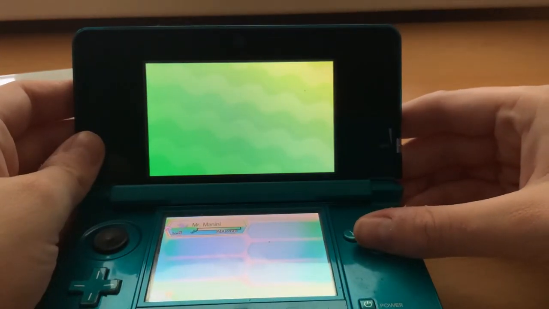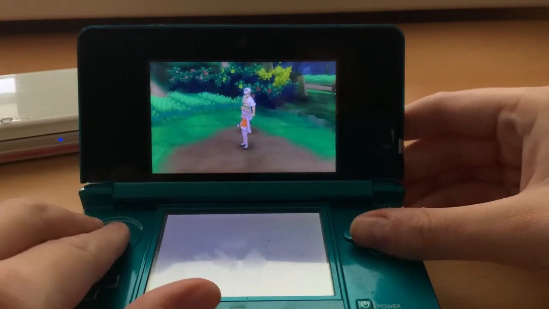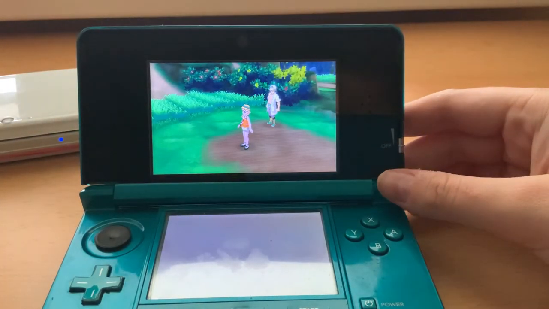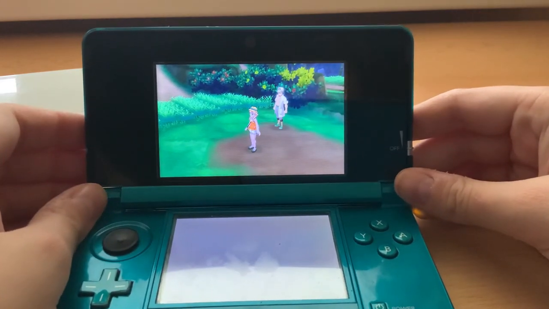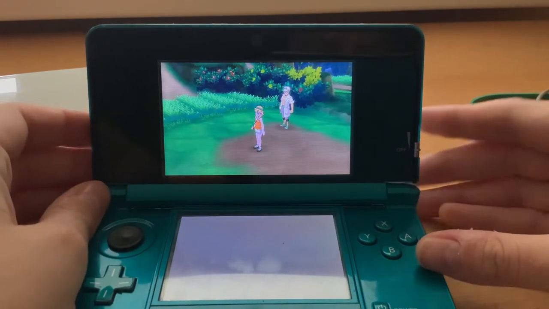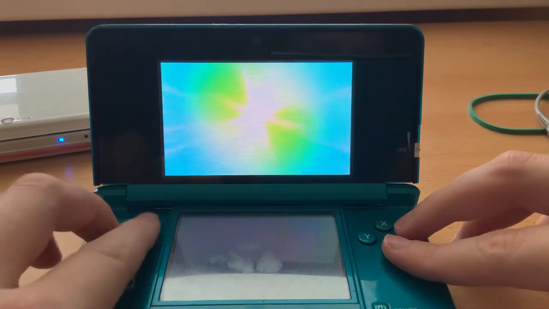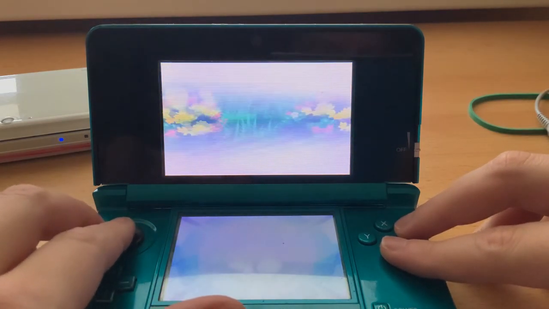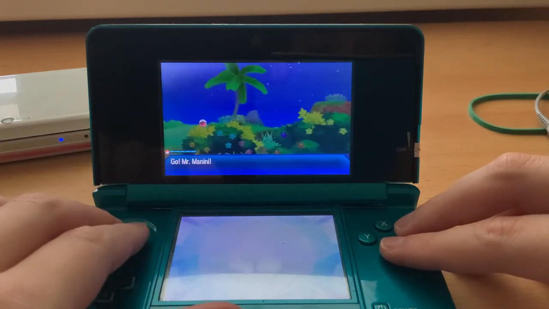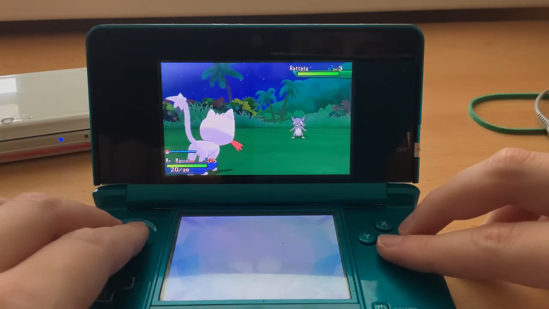Okay, but let's show him off in an encounter. There's grass nearby. I'm gonna focus my screen again. That's way too bright. Okay, I think that's alright. I think that should be a Rattata. An Alolan Rattata. Yeah, there it is. A regular Alolan Rattata and shiny Litten.